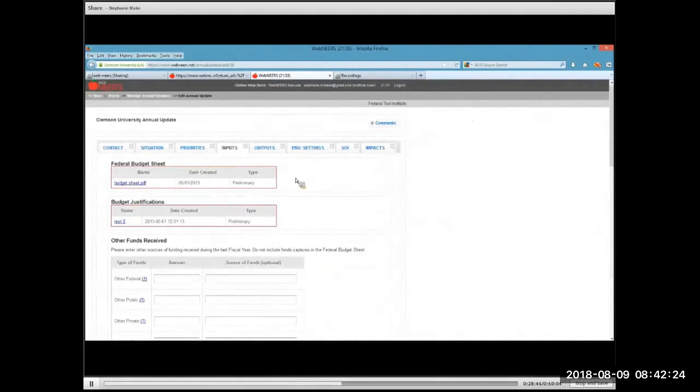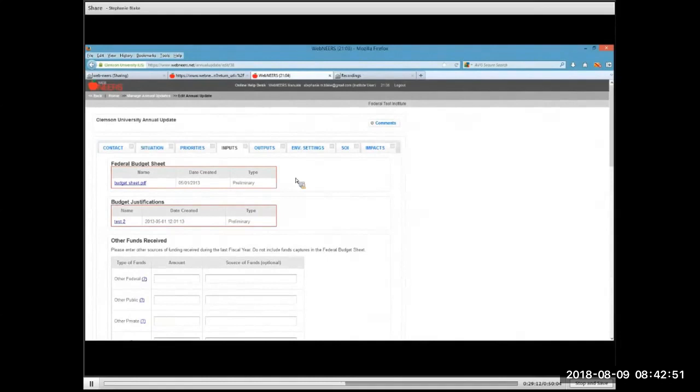So if anyone worked in the old WebNEERS 5 system, this will look a little familiar. It's sort of an updated version of the Interagency Cooperation Report. That was something typically submitted by the regional level users, but now it's captured within the annual update by the institution level user. Again, you have these blue question marks to help you define what we're looking for in this particular funding type.